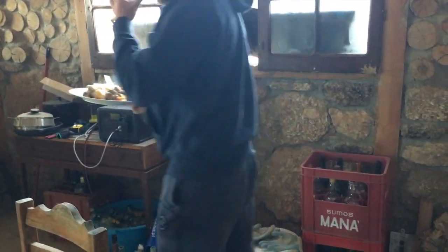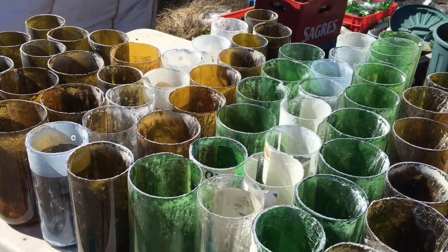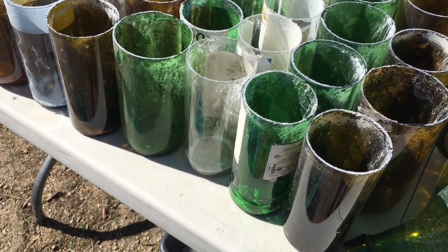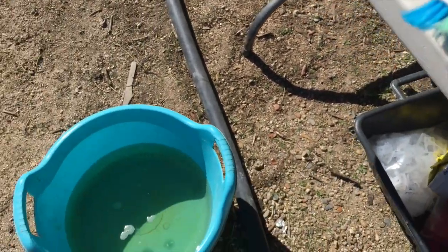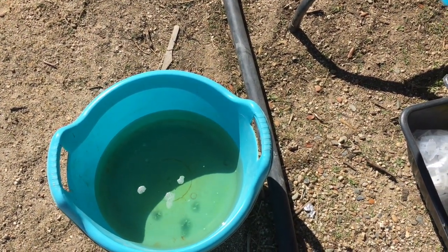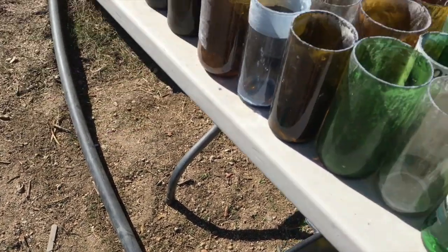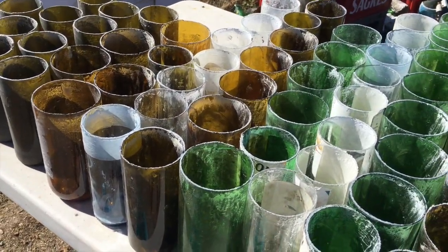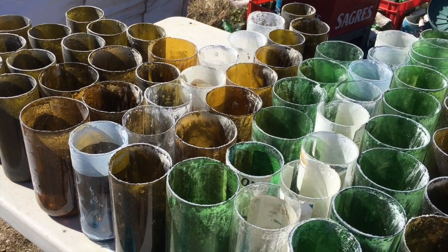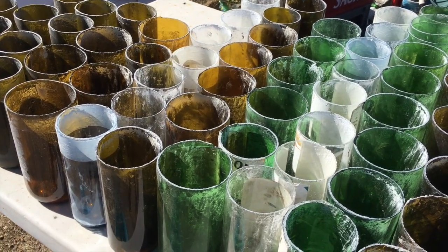Hungry. So these are the bottles that we've cut. And some of them have some sediment at the bottom. So I'm going to use an old toothbrush and wash them in some soapy water. And then start taping them together to make bottle bricks, because my next step is to start getting going with the bathroom wall.